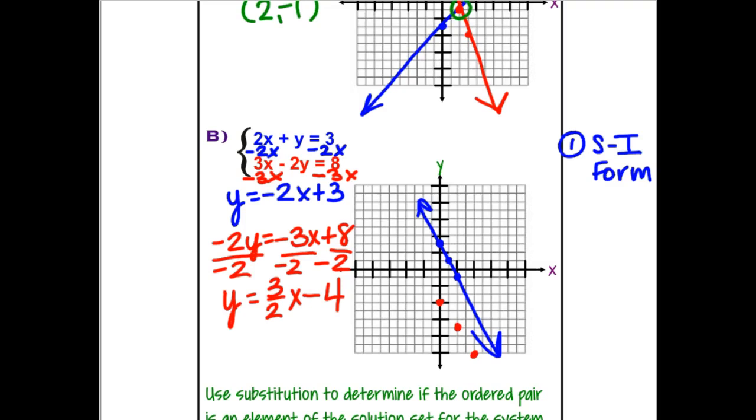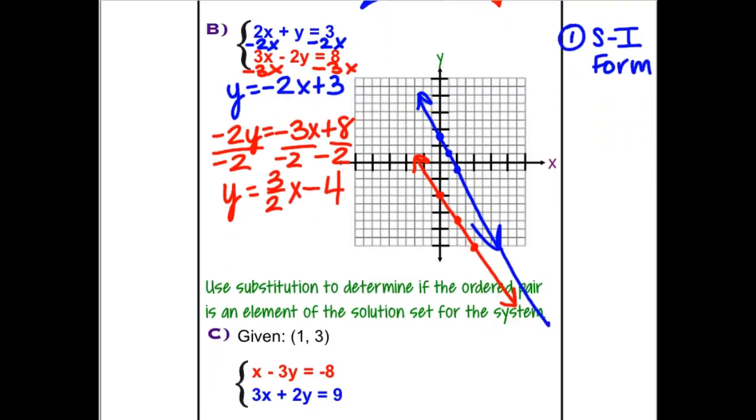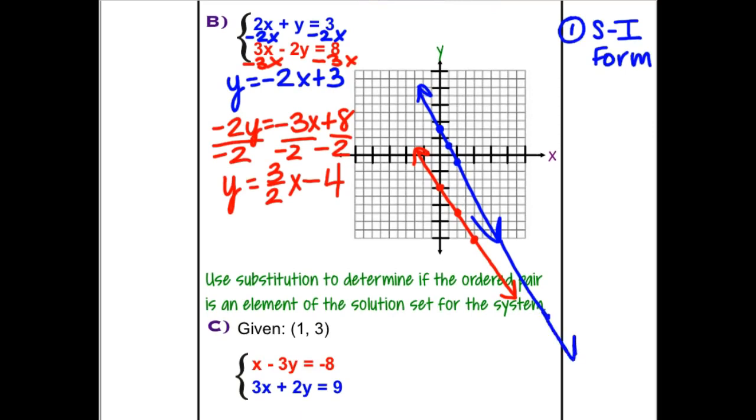I can see, and here's where you guys get mad at me, that these are going to intersect because they are getting closer to each other. They just don't intersect on the graph. So I'm going to draw them down. For the sake of today, I'm not going to make you find this point of intersection, but the point of intersection is right here. So in this case you can say that they are consistent, and I'm going to abbreviate with consist, and independent, abbreviated indep.